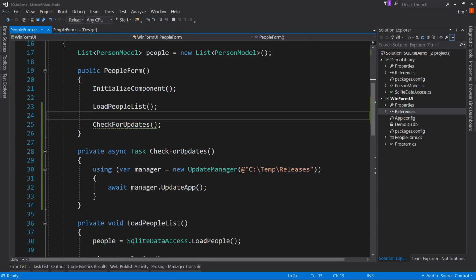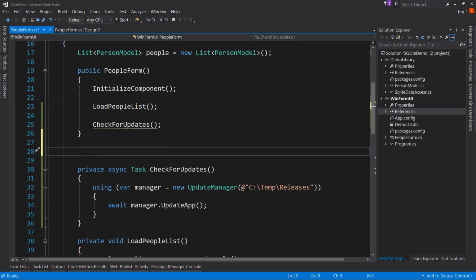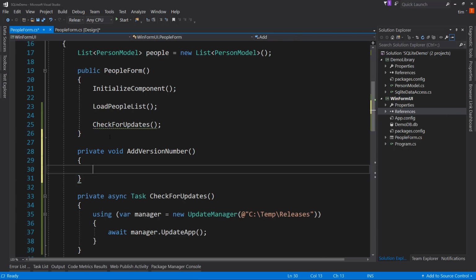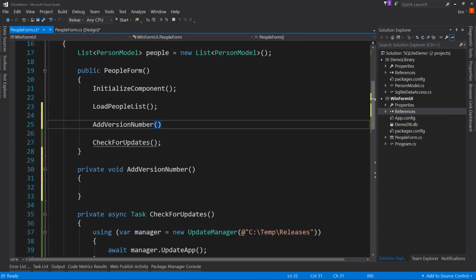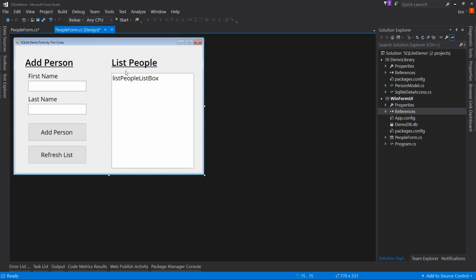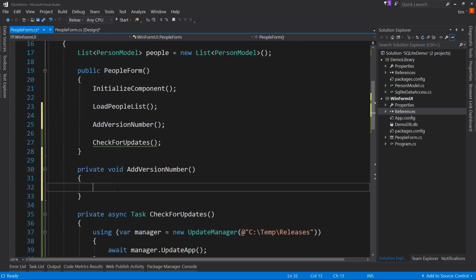So in the code behind, let's go ahead and add a method called private void AddVersionNumber. And all it's going to do is add a version number to whatever text we already have in the text for the form. So the people form .Text, which is this right here, we're going to add some new text.